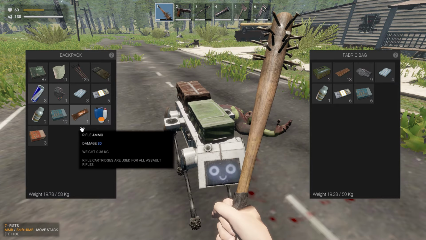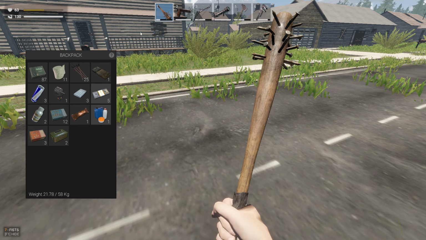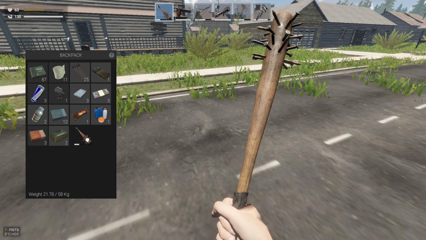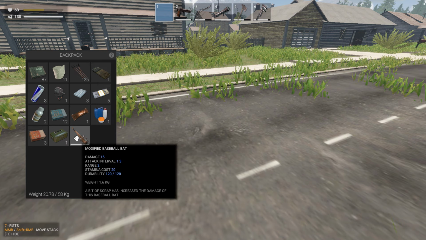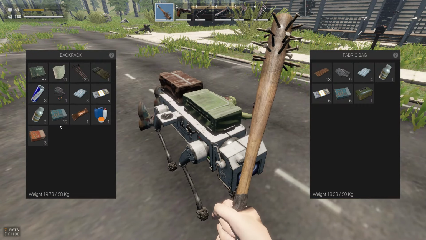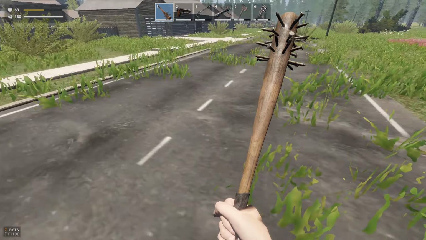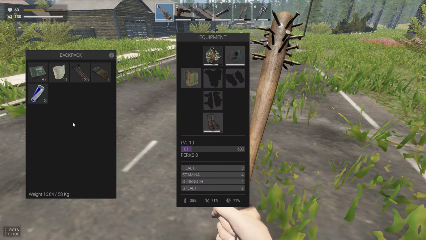All right. Actually, you know what, though? Let me take the repair kits. Where are they? Oh, here they are. Let's do this. Repair. There we go. Let's get this other stuff over there. And let me take that food. We're gonna eat that. Yeah, we need water.